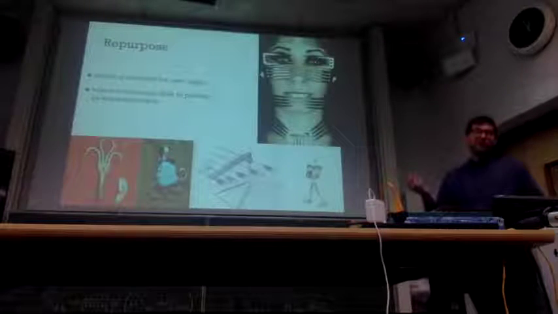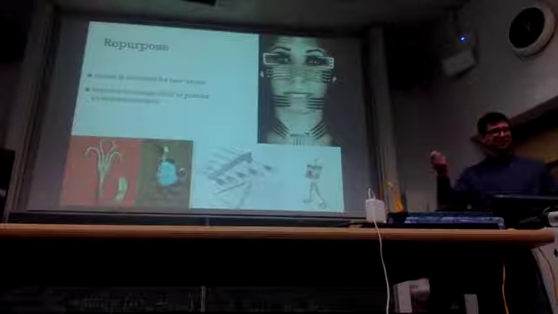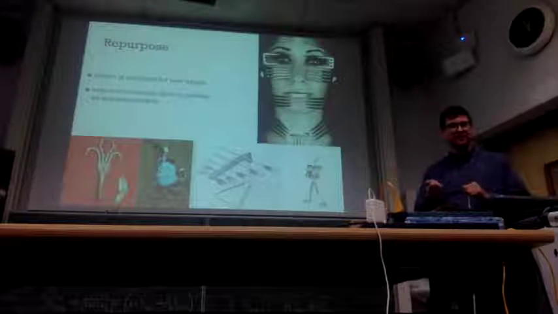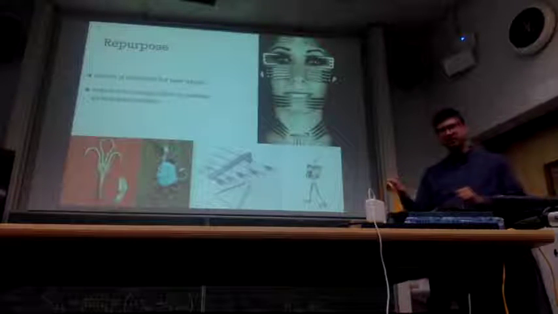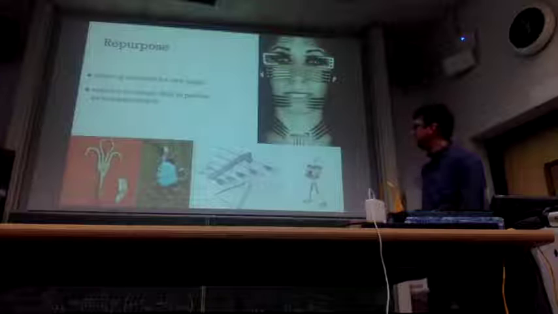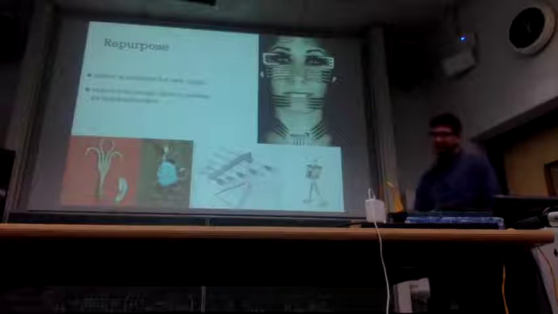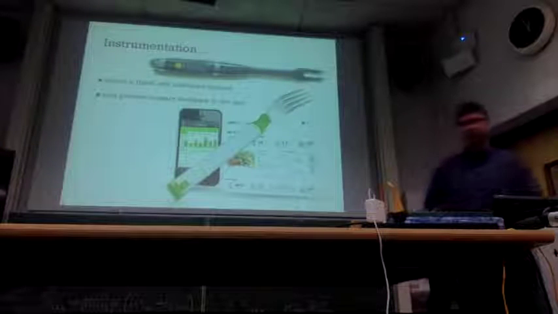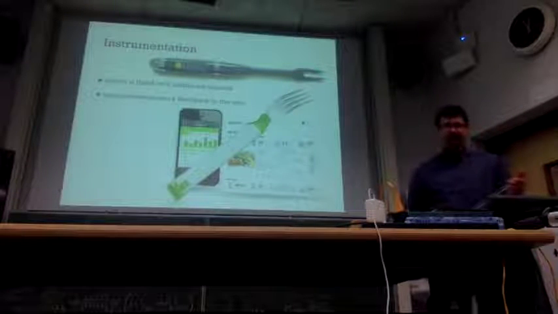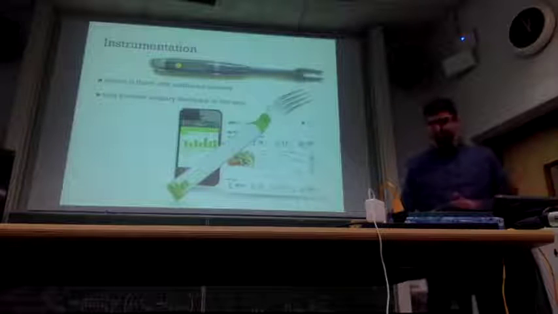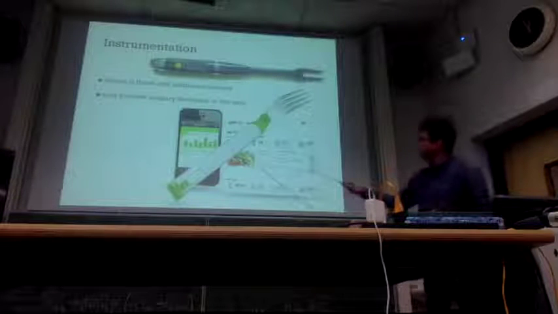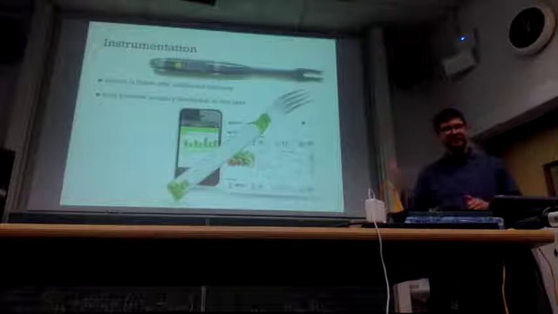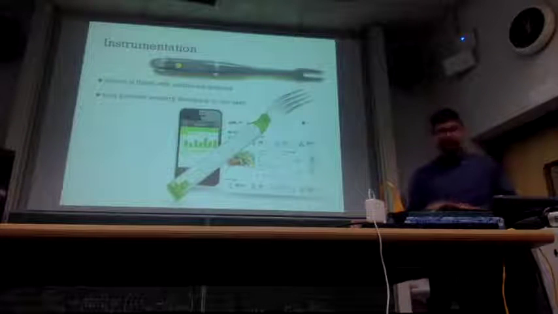So also you can do repurposing. You have a fork that is used as a fork, but you try to make it into something completely else that has a very different purpose, like a hanger or jewelry or an antenna. And of course, another popular one is to just put a bunch of sensors on it. I think maybe you've all heard about this app. It's kind of nice that you put sensors and it tells you how fast you eat. So it can kind of give you some feedback.